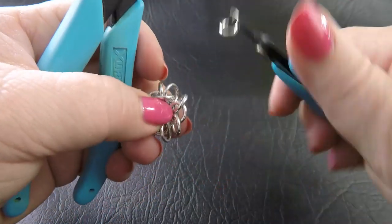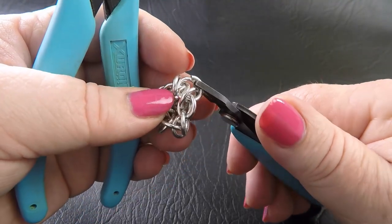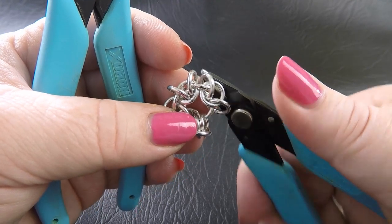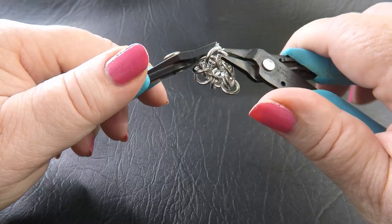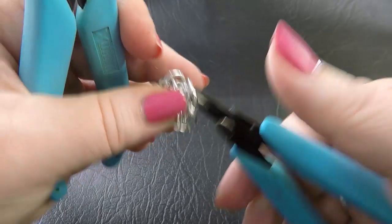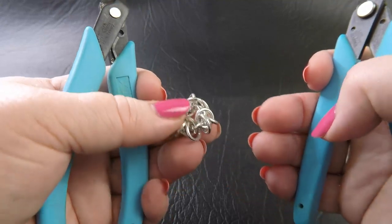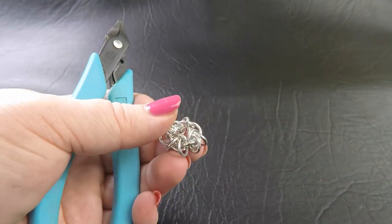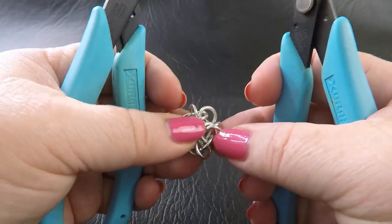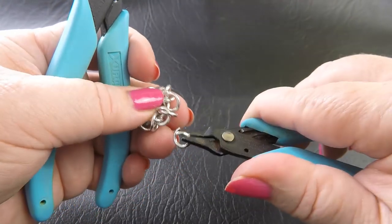All right, guys. So again, up through the back, turn it around, come down through the front. Okay. And then close it up. And then we're just left with these rings here that now need to be locked into place. We don't need to fold any down, because we've folded all our loose rings down. We just need to now lock these rings into place. Now this last ring can be a little tricky, so take your time with it.